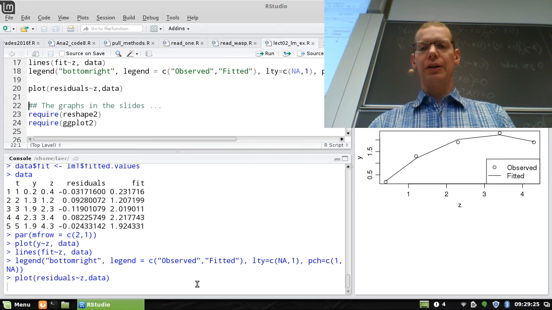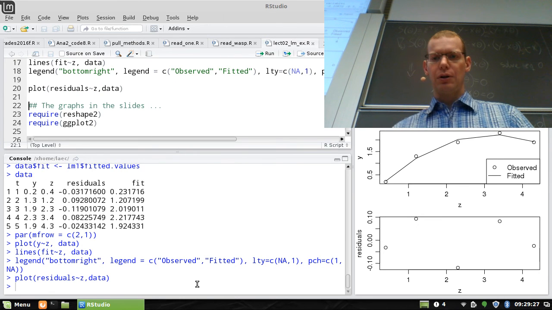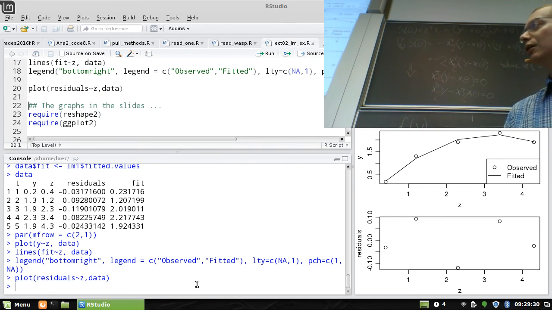And then I'll show the residuals as well. The plots in the slides were made using what's called ggplot, which does some fancy things. It's a bit more complicated to actually construct the plots. So I will tend to just use the standard plotting facilities, not to make things overly complicated.